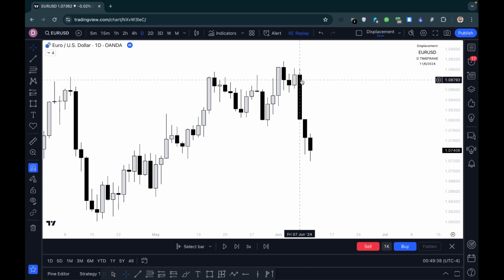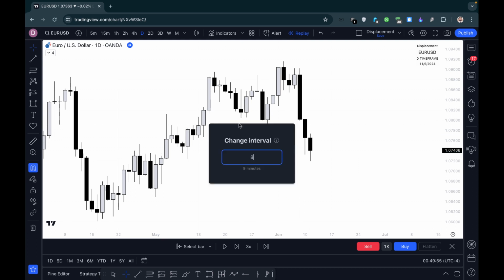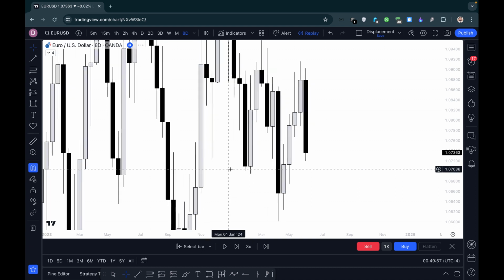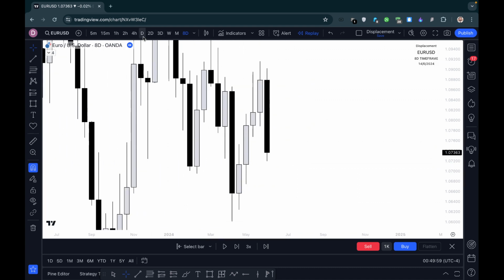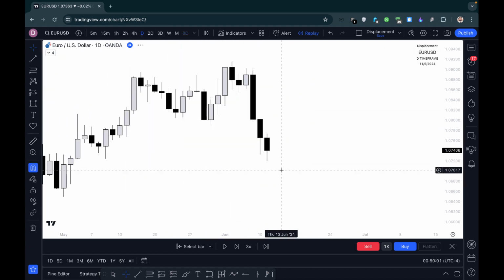Price was moving down since last 3 days. We have the bearish candle, so it's very unlikely that we have three bullish or bearish candles; after three bearish candles we can see some retracement, right? And also if you go back to the 8-day time frame, we have the fair value gap right here, right? So now come back to the daily time frame.